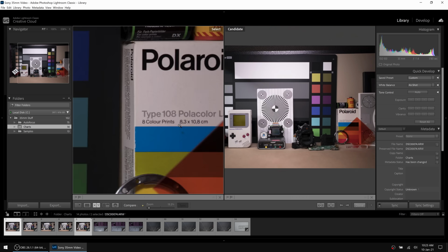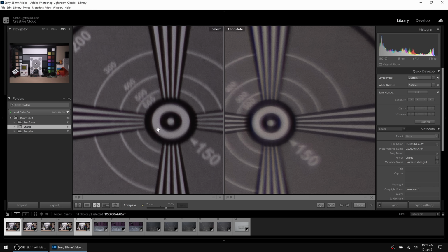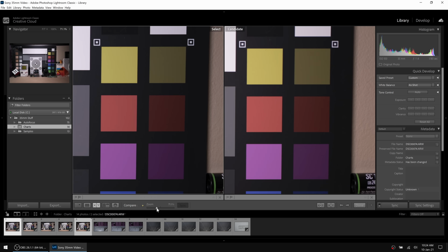And this is to show you where that is in the image. That's over here, that's on the edge. If we go to the extreme corner, then again, the 1.4 is doing really well wide open. But also there's a coloring benefit that I quite like. Let's punch it a little bit.